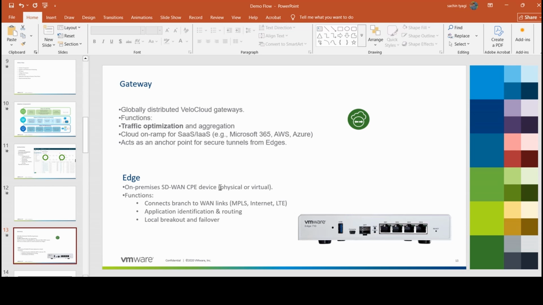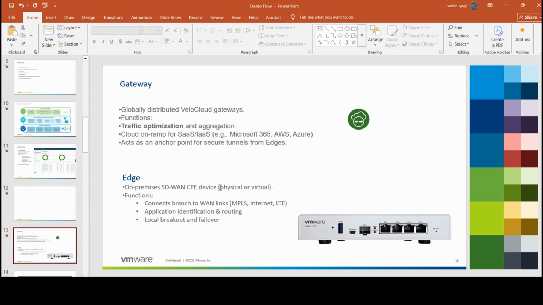So there are some other things where the gateway plays a role: primary gateway, super gateway, secondary gateway. We will discuss those later. But initially, understand that the gateway manages this and routing. This edge also performs application identification, routing, and any local breakout. But those policies you need to configure on the orchestrator, and it comes in multiple form factors you can use.